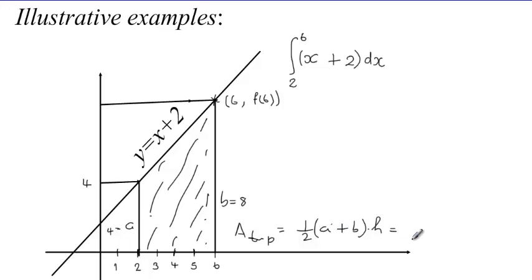So coming to this formula, we'll say half, and the height h is more or less playing the role of delta x, the change of x from 2 to 6. What is the change in x from 2 to 6? 4. So we're saying half times height 4 times 4 plus 8. Half of this is 2. 4 plus 8, sorry, is 12. 12 times 2 is 24. So that area is expected to be 24 square units.